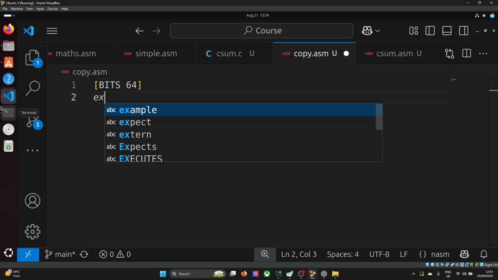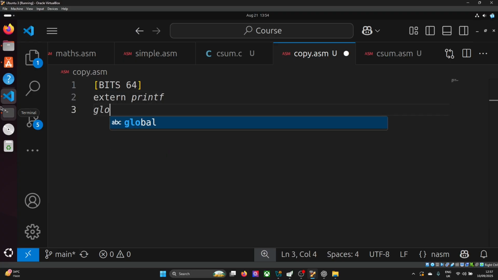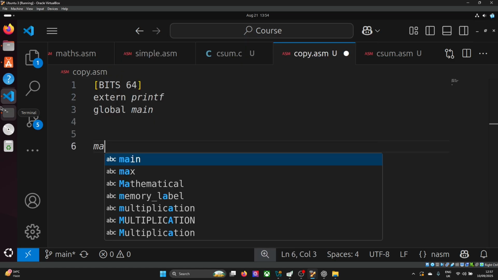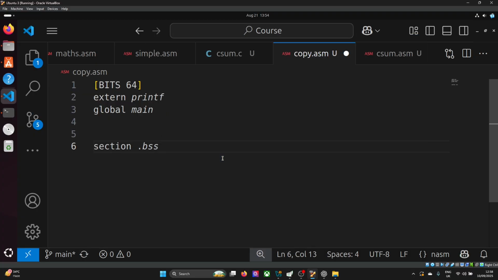So we're going to say extern printf, global main. We're going to say section .bss, and we're just going to reserve some memory for that buffer.